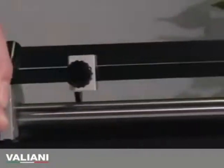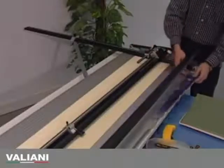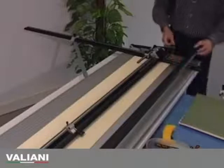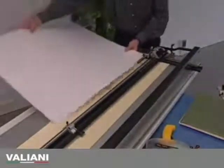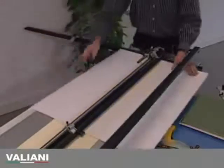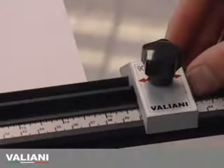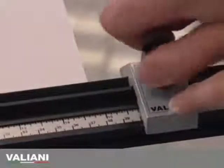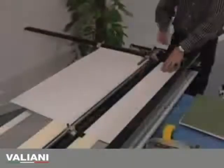Trimming the mat board. Now we will use the 90 degree cutting head to trim a mat board to the desired size. Therefore, we will remove the left hand stop and we will place the mat board onto the machine. Set the right hand stop to the desired format. The red arrow will show you on which side of the stop you have to read the scale.